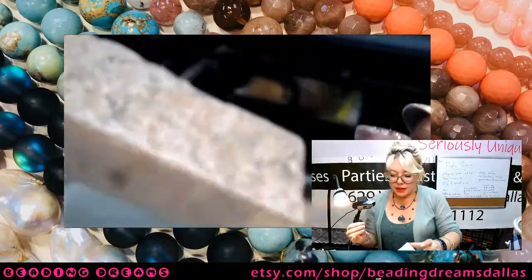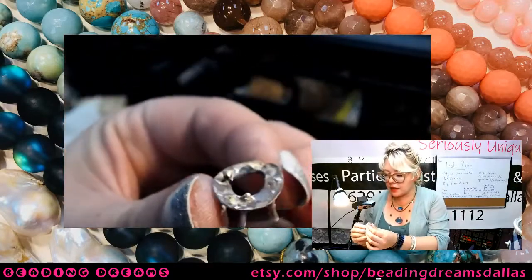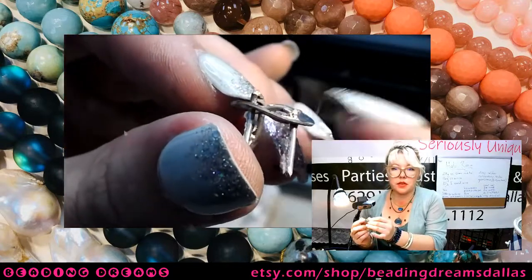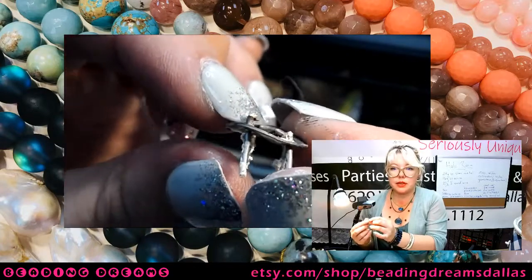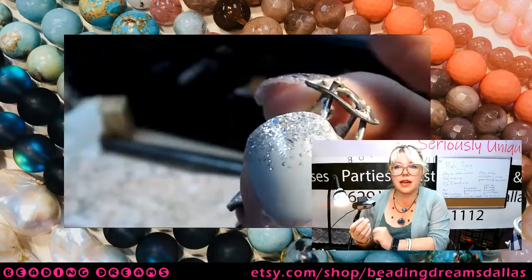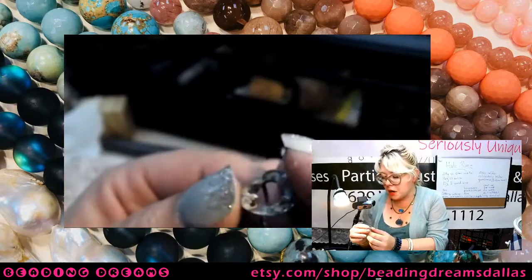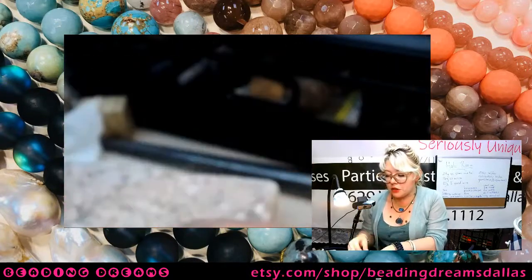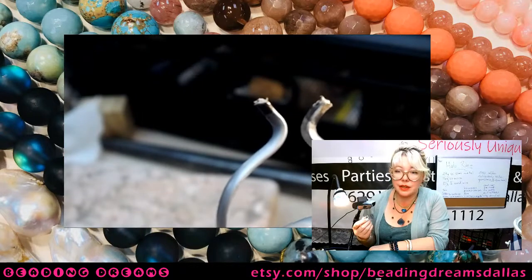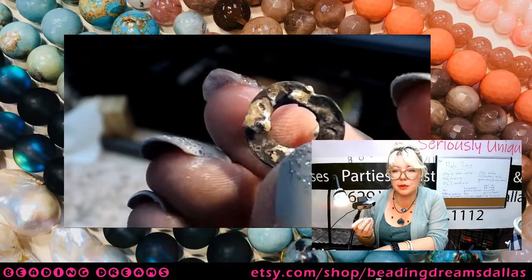Okay, so next time I did the same thing, and then that's when everything went so incredibly wrong. First thing is all of my solder reflowed. You can see my prongs that were flush with the bottom of my disc have totally pressed through, because that solder reflowed and the disc dropped down that 1/8 or 1/16 of an inch that I had hovering over the top of my solder board. Number two, in an effort to get this piece, which still isn't filed really correctly, to solder onto this, I put too much heat into it and I melted it. Look at the sides of my disc, completely melted.